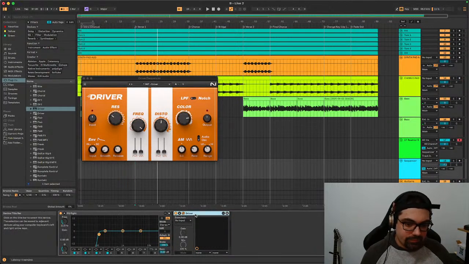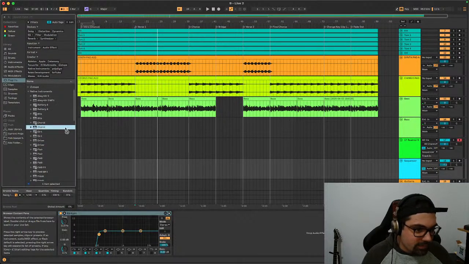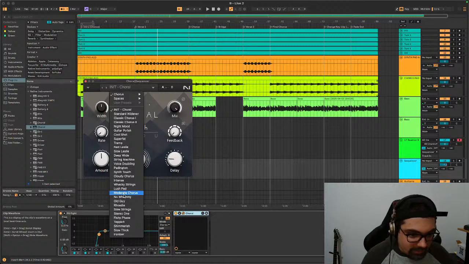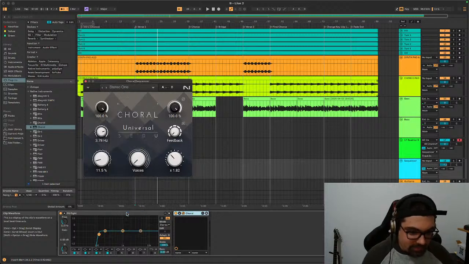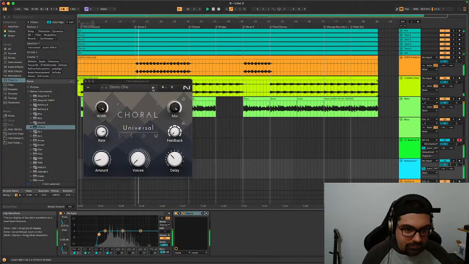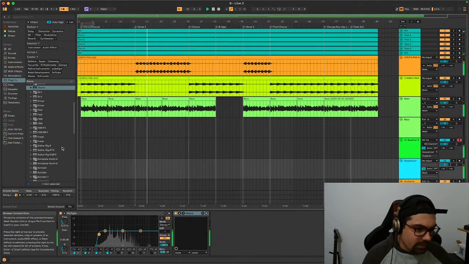No, it gives color to the synth, but not the same as the chorus. Chorus has been pretty amazing with everything so far. So steady one maybe. There we go. Much better.